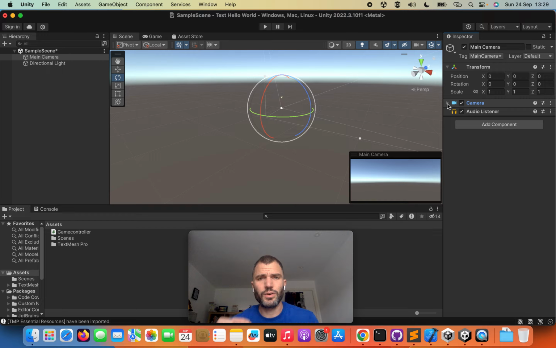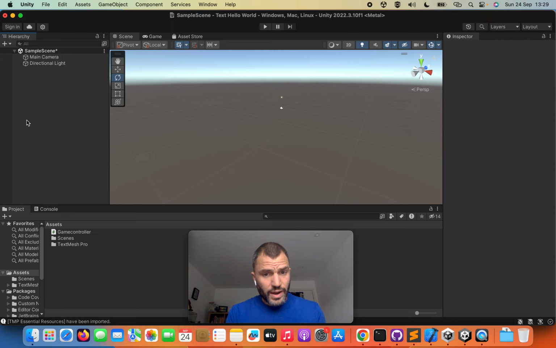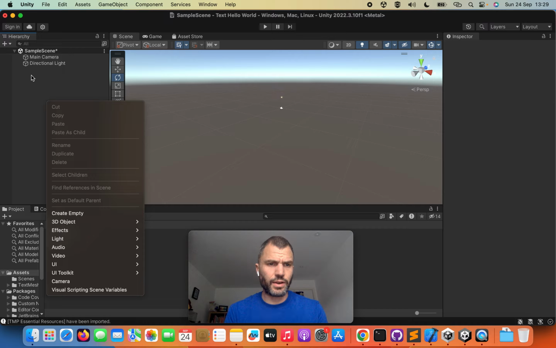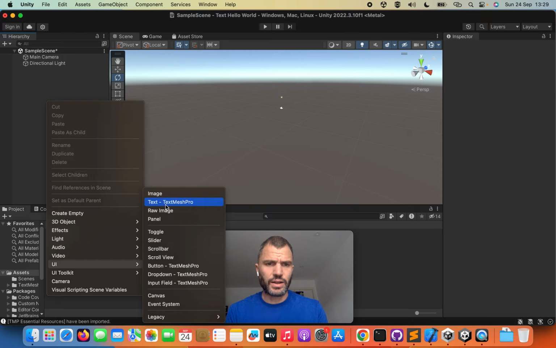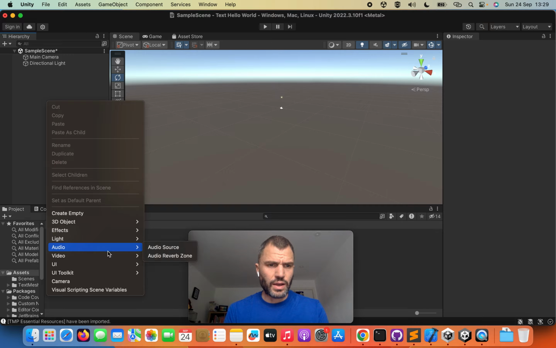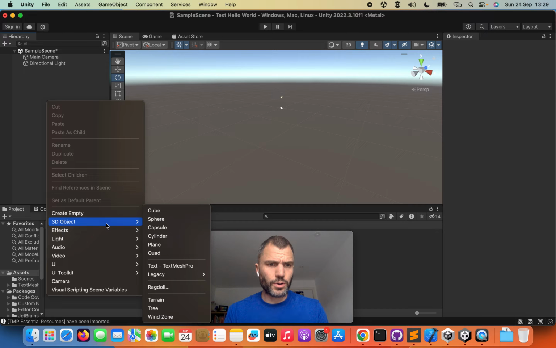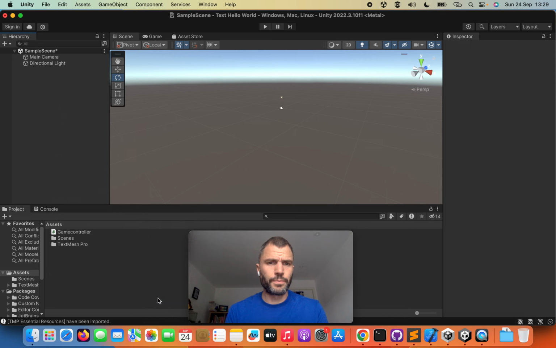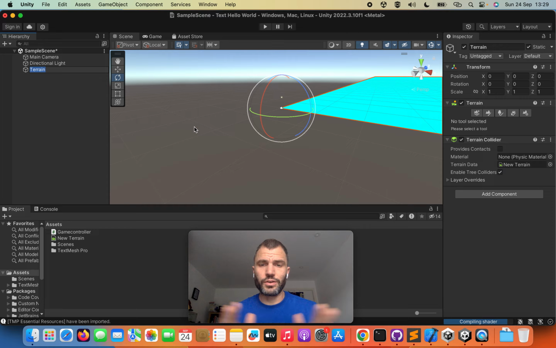Okay, so that's a little explanation of the different windows in Unity and the transform and the main camera. So what we're going to do now is add a terrain map. If I right click in the hierarchy and go down to, where is it? 3D Object, sorry, and go to Terrain, Unity will create a checkerboard. And this checkerboard is going to be your terrain map. And on this, you can paint any world you want.